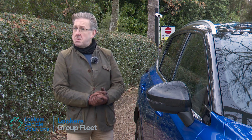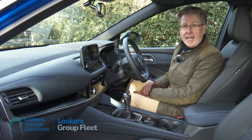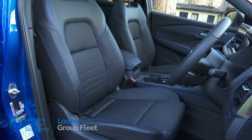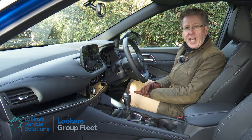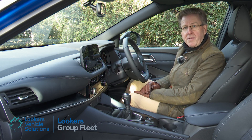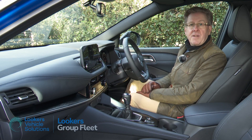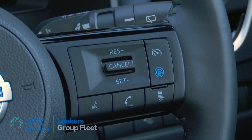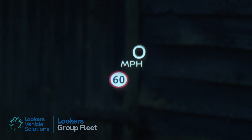Has Nissan followed a similar approach within? Pretty much, yes. You'd feel a sense of familiarity here if you'd regularly used the previous generation model day in, day out — the logical layout, the gear shift angle and the seating position that's halfway between SUV and family hatch. Yet you'd also appreciate that everything's been brought up to date with smarter switchgear and a central touchscreen that sits on top of the dashboard, rather than being buried into it. Plusher models get this advanced Nissan Connect screen in a nine-inch size, complemented further up the range by a 12.3-inch customisable instrument display. Softer touch materials and more sophisticated instruments seek to promote the feeling of greater luxury, embellished on upper spec models by classy ambient lighting and the largest head-up display in the segment.